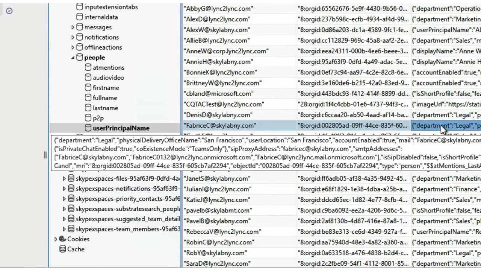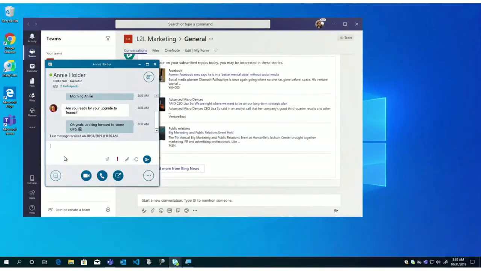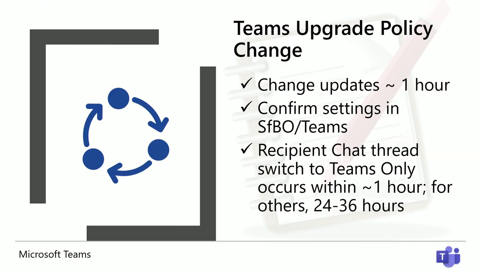So key point here, both the user who got upgraded, his client needs to be informed he's the Teams only user, but everybody in the organization who needs to chat with the upgraded user also needs to be aware that that user is a Teams only user. Now, I went through this really rapidly because we're trying to cover a lot, but you'll have this deck afterwards. So you have two key tools here to look at both sides of that conversation and to see how the Teams client is being informed of both the user state as well as the recipient state. That's good stuff.